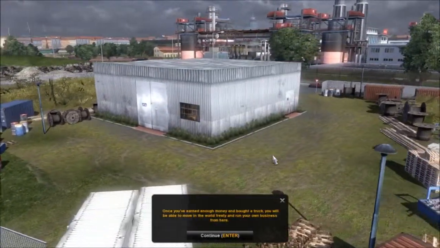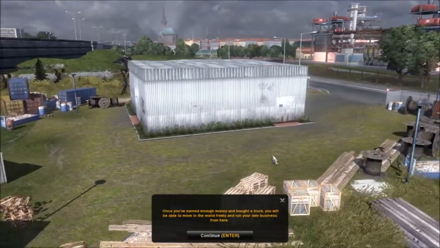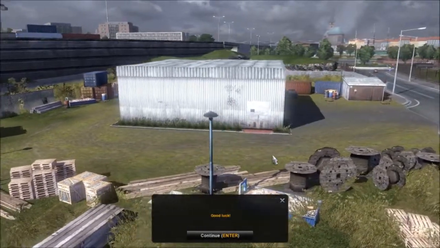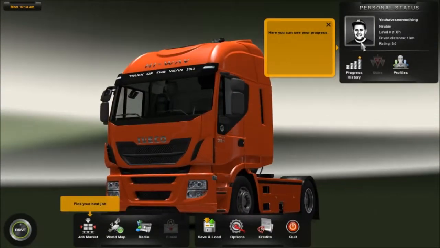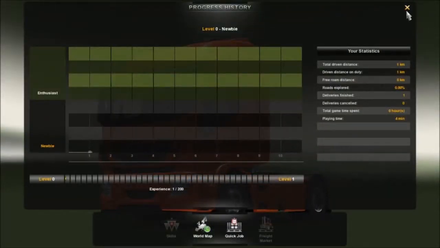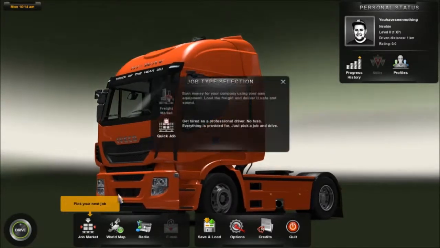Once you've earned enough money and bought a truck, you will be able to move in the world freely and run your own business from here. I might have a computer to check where everyone is in the world. Anyway. Here you can see a progress. Hello, you have seen nothing. Progress history. Pick my next job. Yes, I would like to.